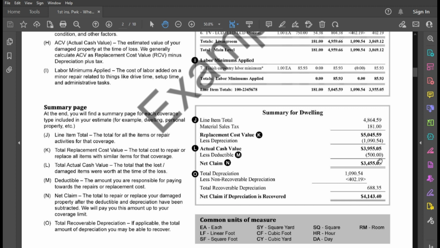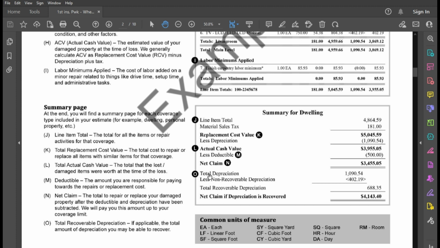What they expect you to do is take $500 from your pocket and put it back into the claim, keeping it at $3,955.05. That is what they're saying here. They kept the $500 with them, you put the $500 back, okay? When they take it out of your claim, that is not you paying your deductible. You pay your deductible and you take money from your pocket and put it back into the claim. This is something that I see come up over and over again with homeowners. So that's how that works.